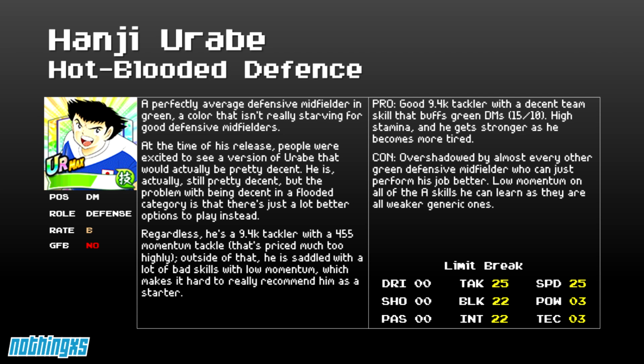Would I go for broke for him? No. Unless you worship at the church of Urabe, in which case, yes, you must pull him immediately. Pros: good 9.4k tackler with a decent team skill that buffs green DMs, 15-10. High stamina, and he gets stronger as he becomes more tired. Now for cons: overshadowed by basically every other green defensive midfielder who performs his job better.